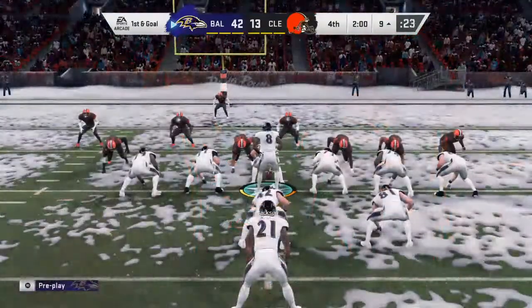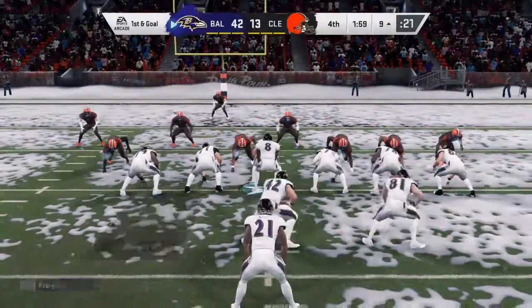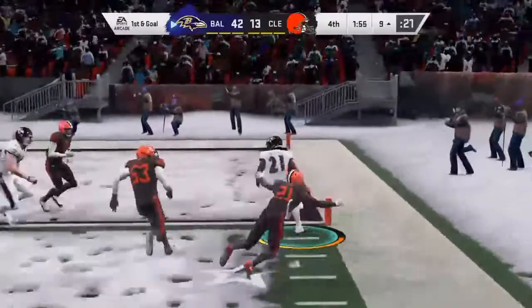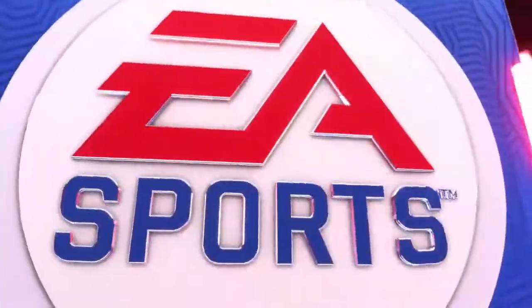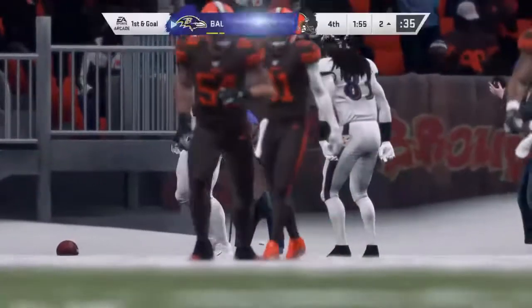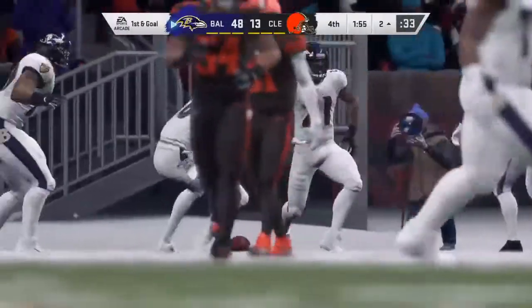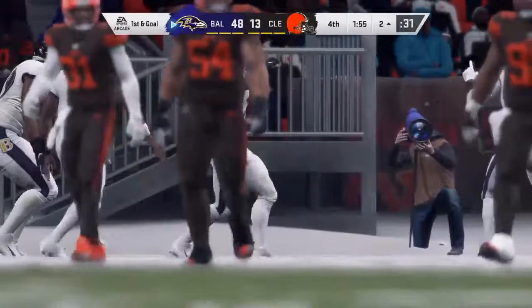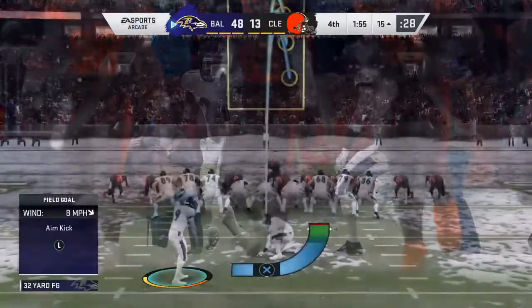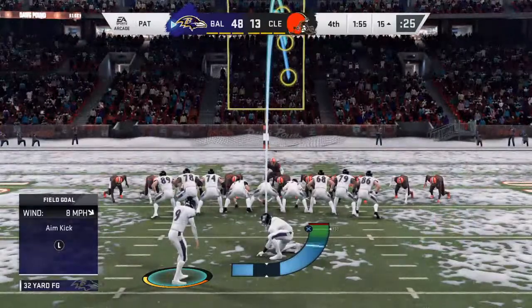So it's Raven football here as we welcome you back. They've got it first and goal in a game that appears to have already been decided. And they are going to score again. Yet another touchdown as they just add to their totals. Well, this game is definitely over, but we do know some people like to go ahead and continue to add to their score, don't we? Yeah, I don't know that they need to add any more right now, though.